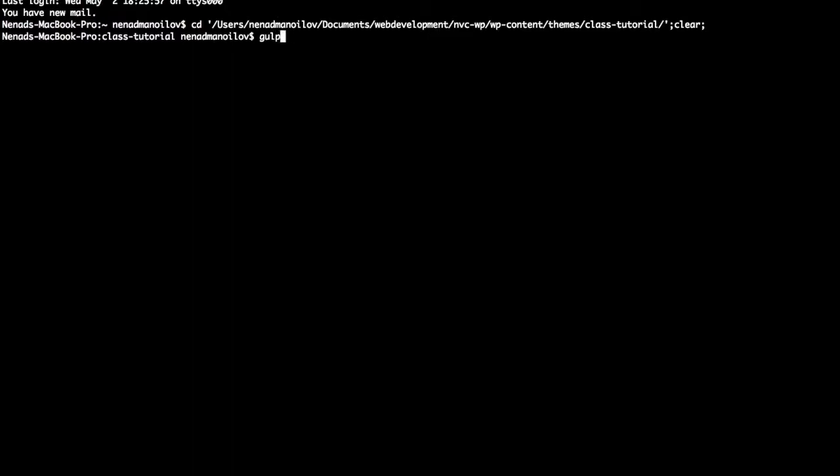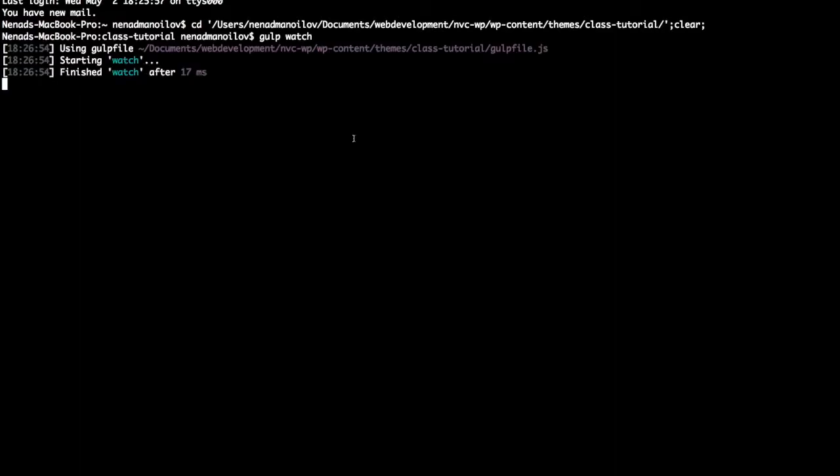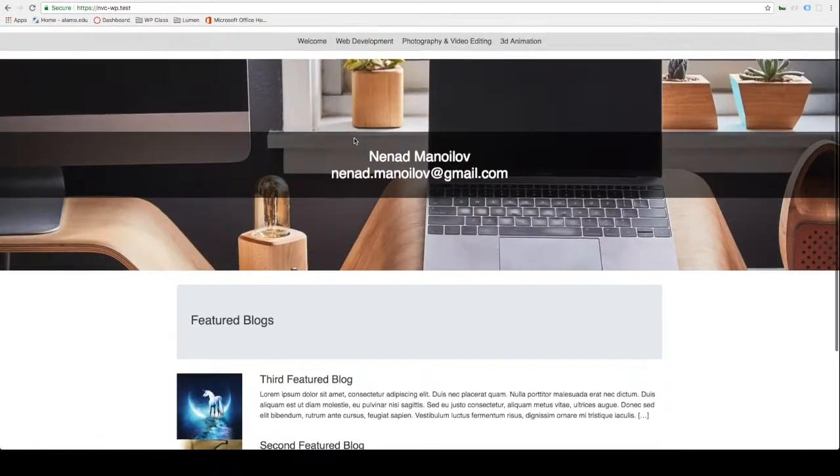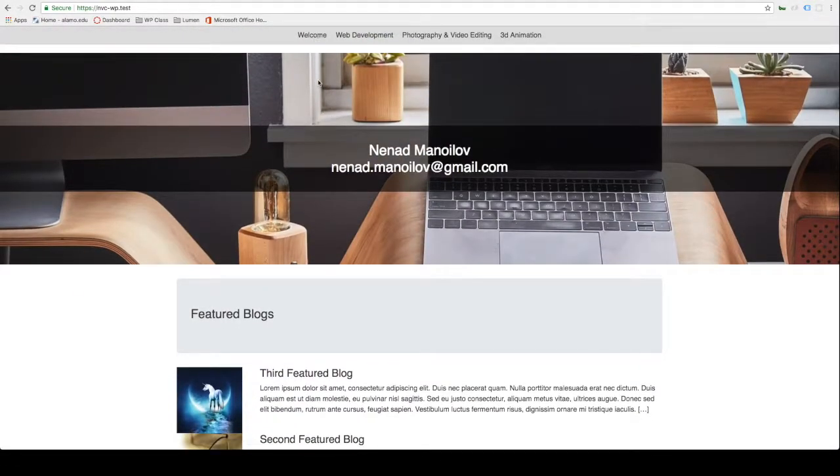Okay, we won't do much in our terminal. We are done with these things, right? When we set up gulp, now we just run it and leave it there. Let's make sure that it's going to run. All right, so now it's watching for any changes. So let's do the styling first.